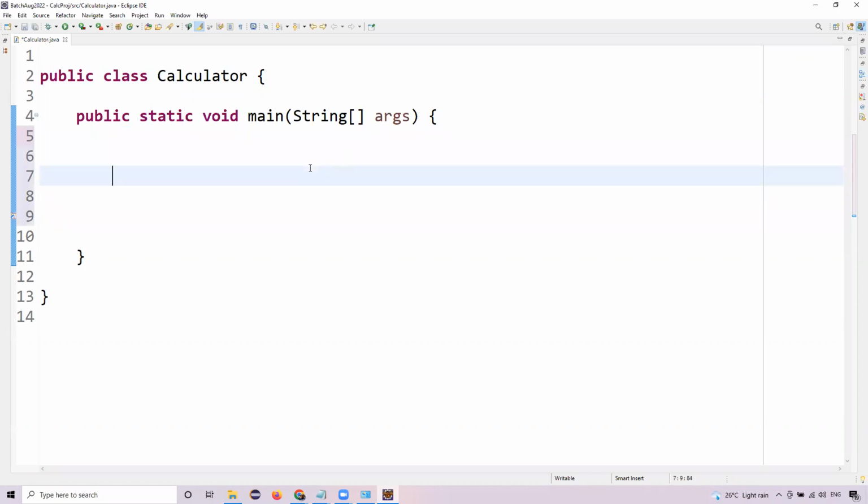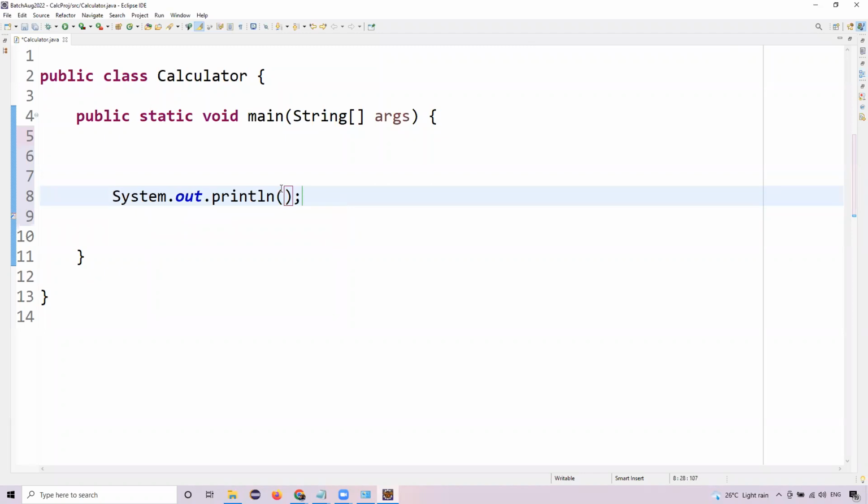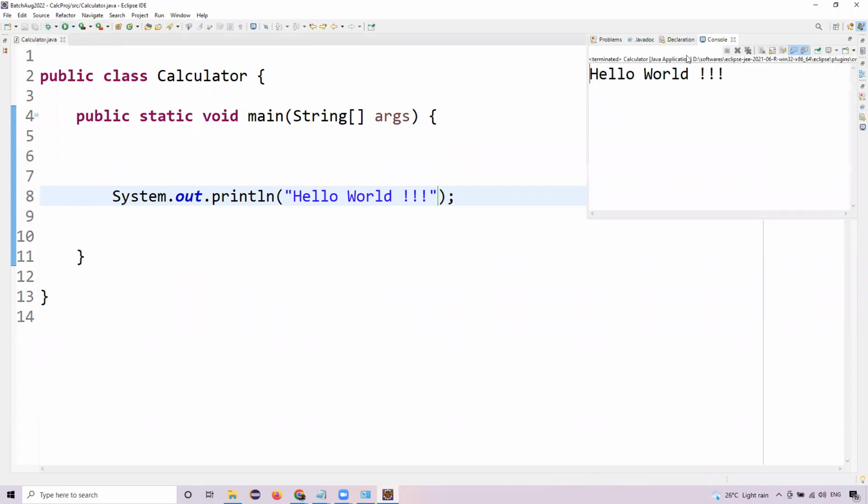Execute as in, the very first thing of any programming is to print something, right? Let's say if I talk about how to print in C, how do we print in C? Printf. Printf, correct. How about C++? Cout. Cout. And how about Java? System.out.println, right? So the very first program of any programming language is to print hello world, right? So this is the run button. If I click on run, you're going to see hello world is printed.